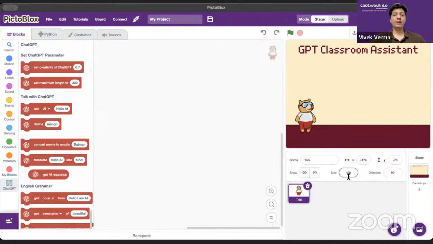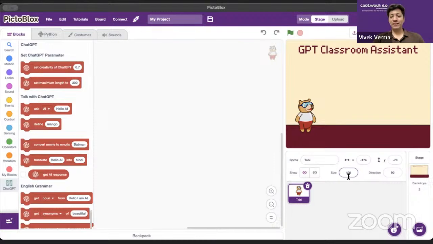Classroom assistant doesn't mean that it will be only focusing on the students. It can focus on the teachers as well, because teachers also use a classroom assistant. As a teacher, I do too. So it's up to you, teachers, students. I'm seeing a lot of students. So I think I will be going with students only. Okay.